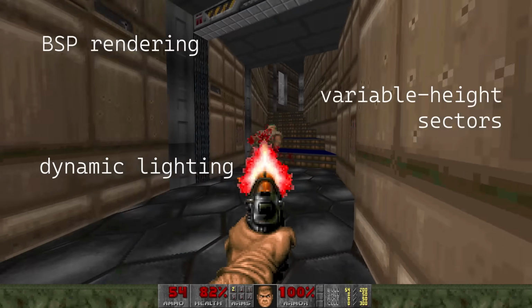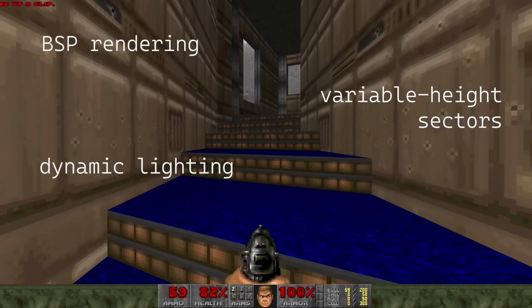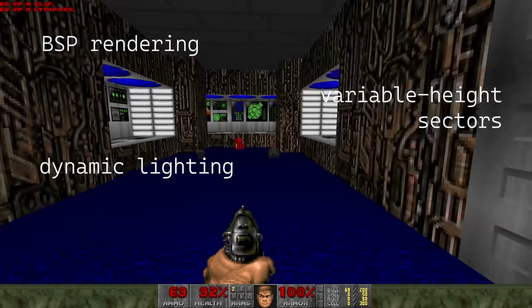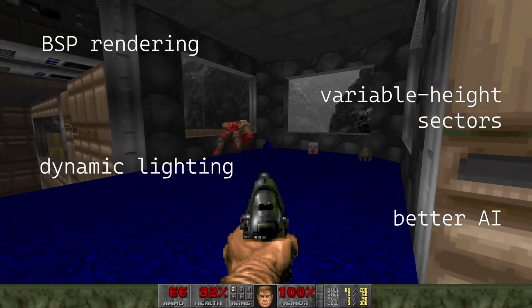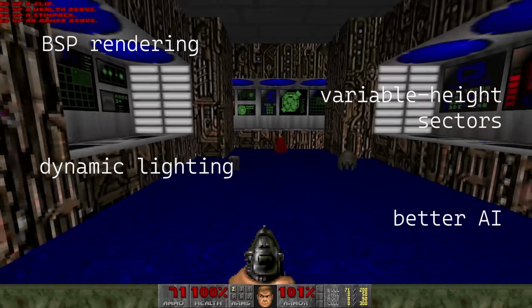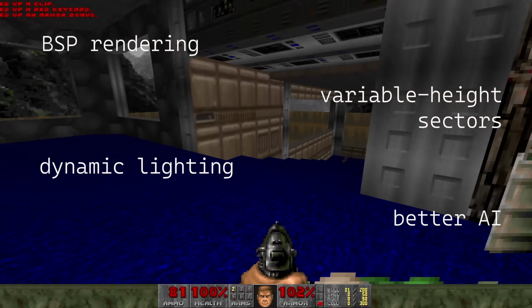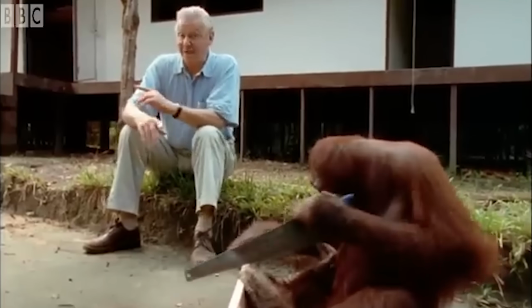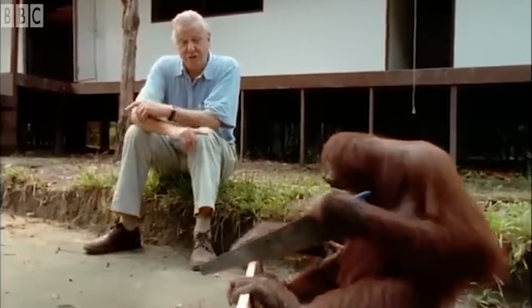Dynamic lighting. Currently, the engine just darkens walls based on distance, whereas Doom has sector-based lighting levels. And better AI. Enemies would need more states and interactions. Right now you have patrol and chase. But if you've played Doom, you probably recall them doing a bit more than that. These are some serious changes, so because I still have some self-preservation instinct present, I need to be smart about how I am going to approach them.